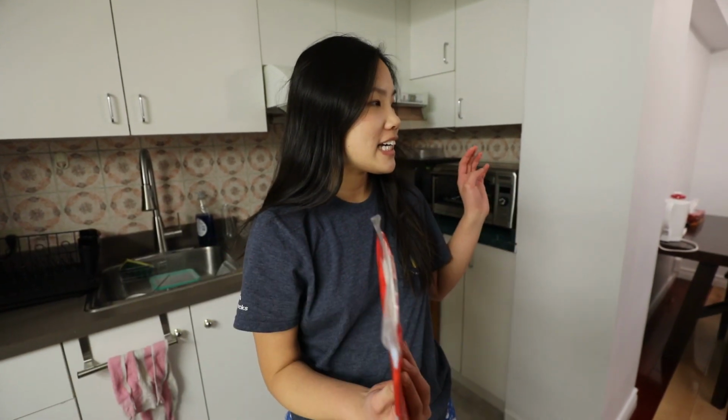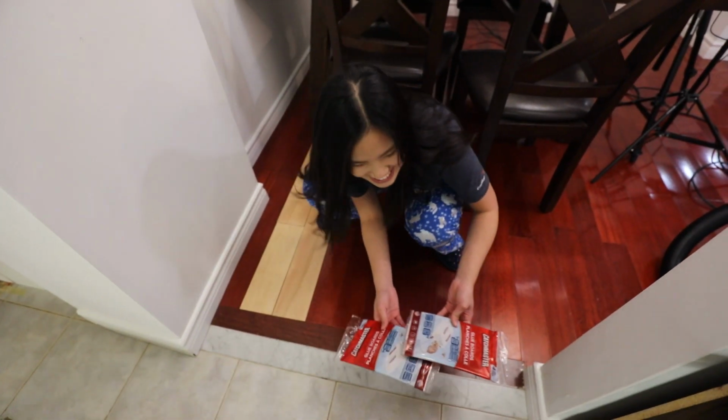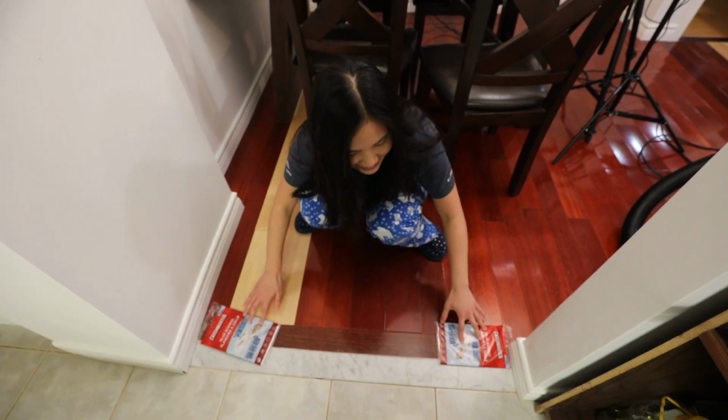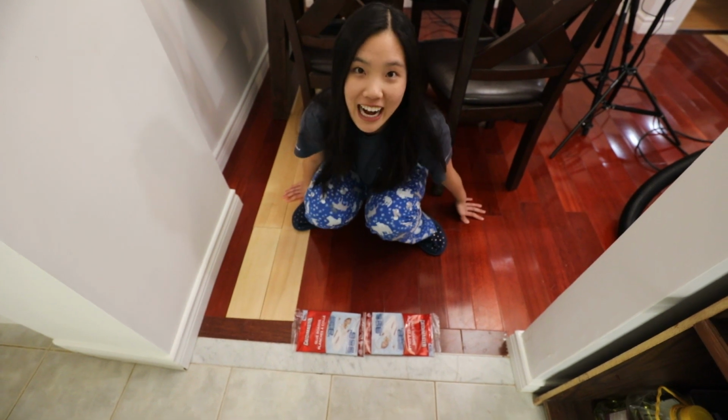Since we moved all the food away from the kitchen, the rat has been trying to get into other rooms every night. The problem with that is that it chews things that are not food, like our board games. So I'm so scared that it'll eat into our furniture soon. So what we're going to do, this might be dumb and it might not work, but we're going to seal off the entrance with stickies. So line this whole area up so it can't get through, and then that'll secure the whole rest of our house.